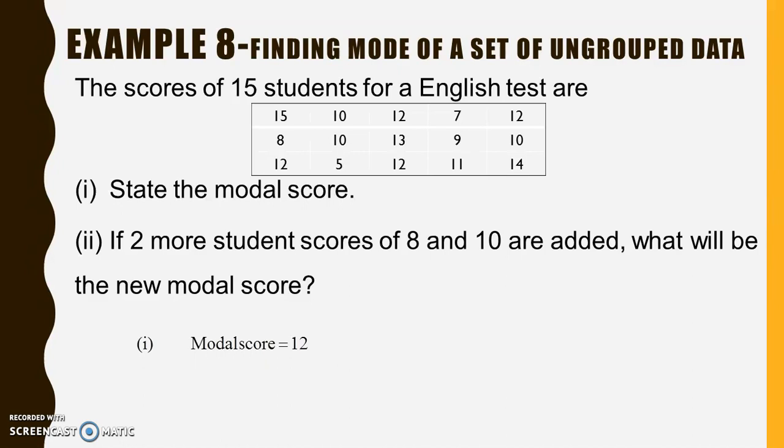When 10 is added into the set of data, my score of 10 would appear 4 times, and my score of 12 also occurs 4 times. So this makes a change and gives me a new modal score of actually 10 and 12, since they both occur 4 times each. So you notice that when you have a set of data that has two data values that occur the same number of times, equally frequently, then both data points will be valid as your modal score, as your modal result.